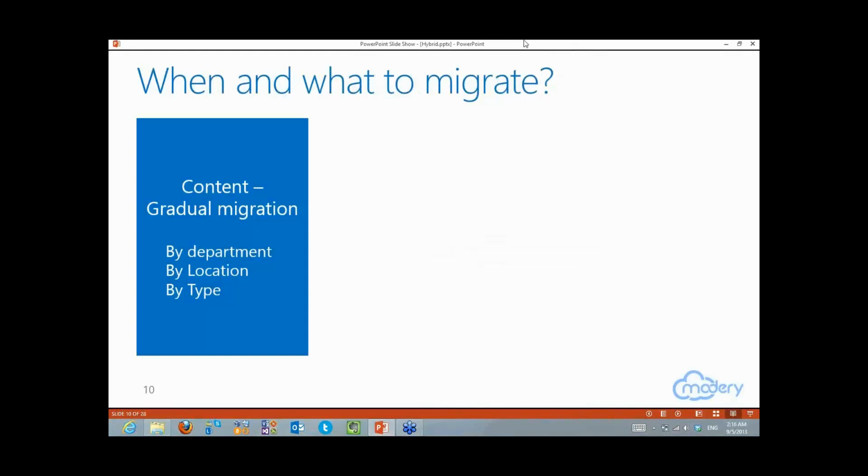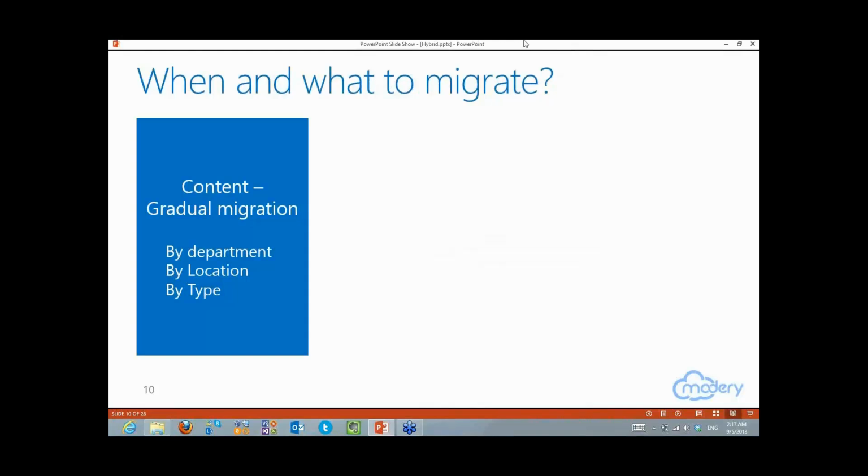You could say, for example, you migrate first by, depending on how you've got it set up in your environment, department. So, for example, towards the end of the financial year, it's not a good idea to try to involve the finance team in a big migration project. They're just too busy doing something else.